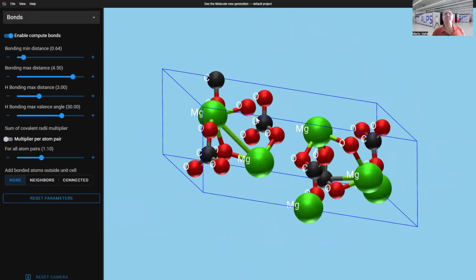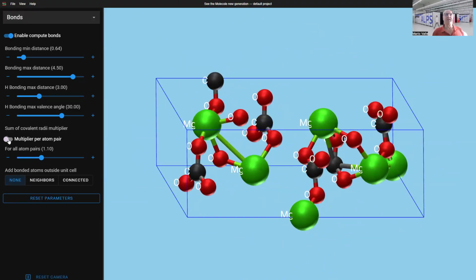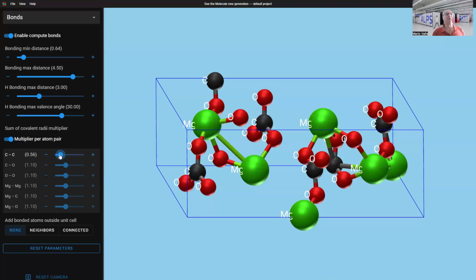Just to reduce, okay, so what I was trying to show you is that you can change the distance for creating bonds by atom pair or by all the atoms.